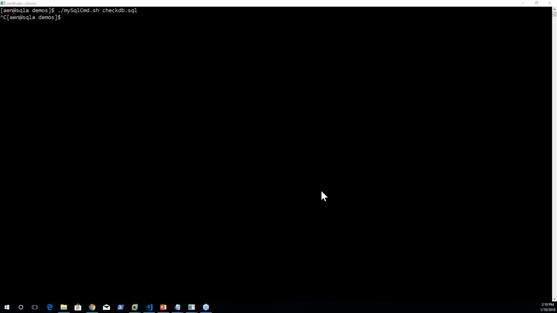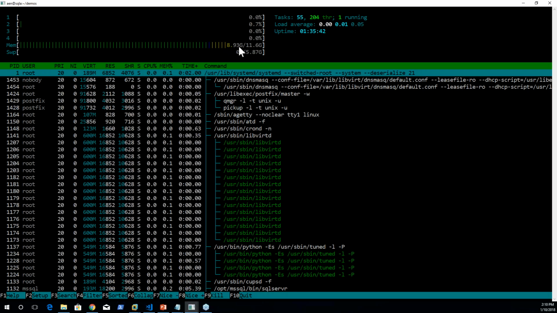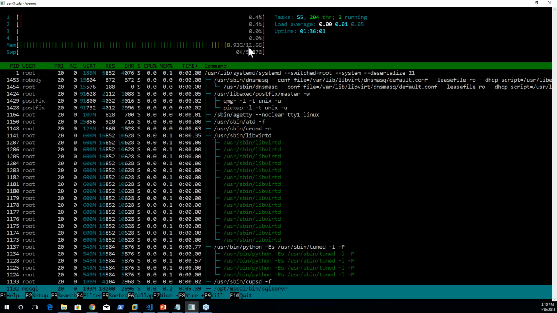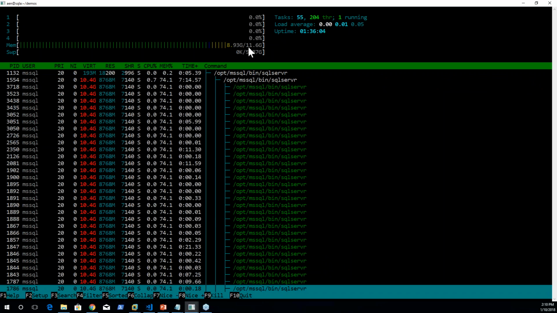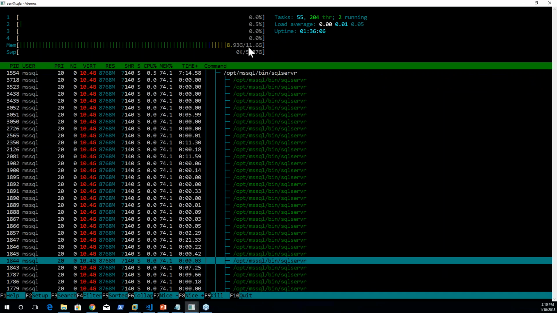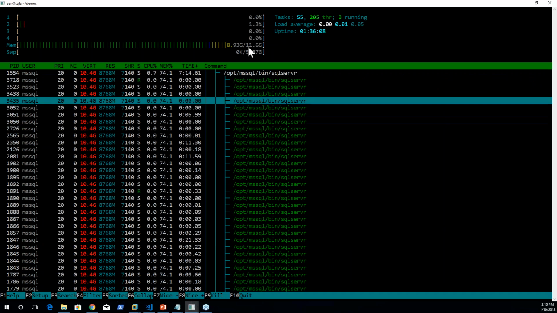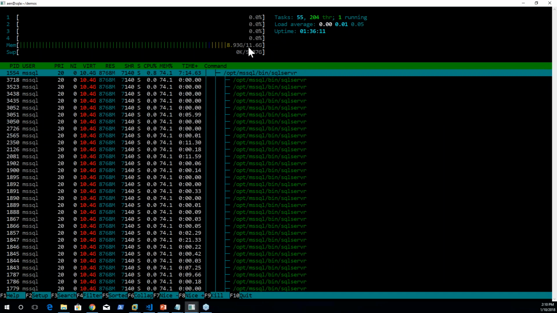Okay, so far I showed you guys that we have a pretty big chunk of memory allocated. 8.93 gigs is allocated of 11.6, right? I have that 9 gig table loaded into a SQL Server on Linux VM that has 8 gigs as the max memory, right? So the maximum amount of memory allocated inside of SQL Server is going to be 8 gigs. We go down here and we saw earlier that we have a virtual address space of 10.4 gigs and our resident set size at about 8.7 gigs, right? So that's the physical amount of memory allocated to the process, the resident set size, and then the total VAS or the total virtual address space of 10.4.